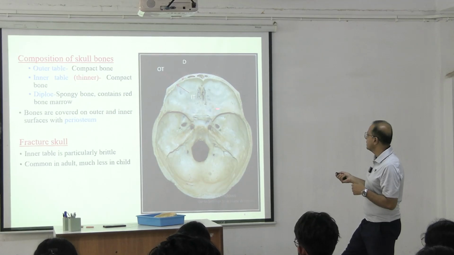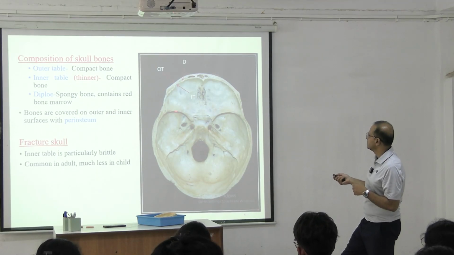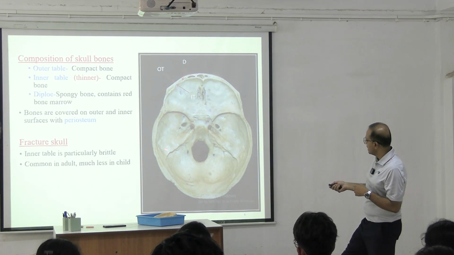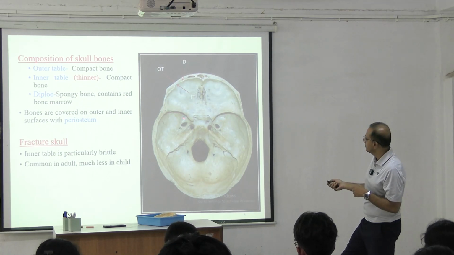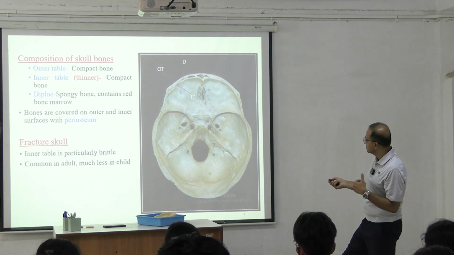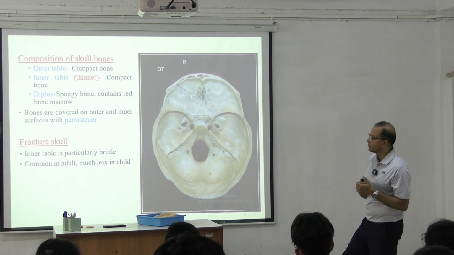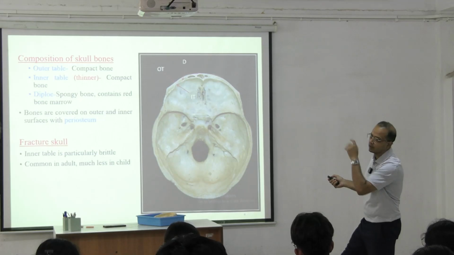And in the front side, it has a wing-like structure which is the small wing, and in the back side, it has a big wing. So, we call them the wings of the sphenoid: the anterior wing which is smaller, and a little bit antero-inferior the larger wing, which we call the greater wing of the sphenoid. This is what you are seeing from the upper side.